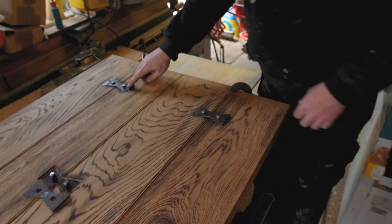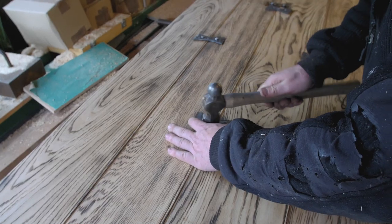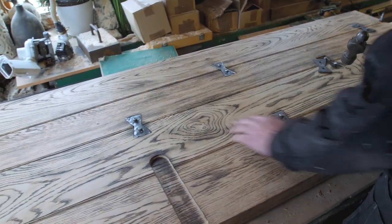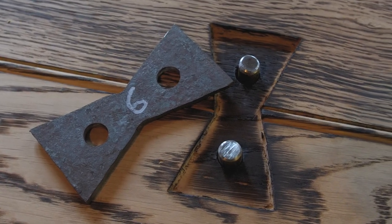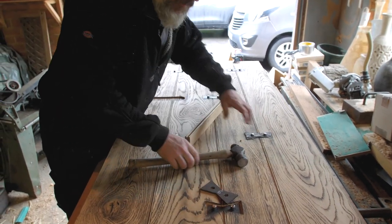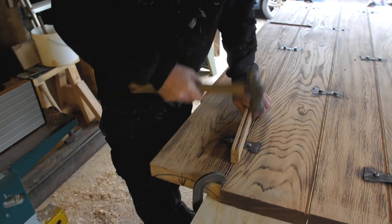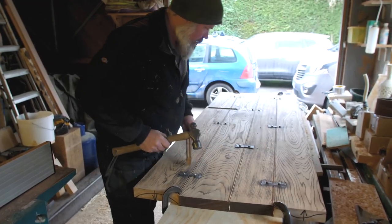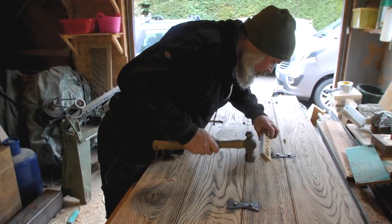I marked these up additionally there. You can just see that little mark so I know which way those went on. Coming together nicely, huh? Yeah, hopefully today there will be quite a bit to see. I think this was the one that might just need a bit of quantitative easing. Okay, they're in. So we've got one out of our five that's just a bit stubborn.